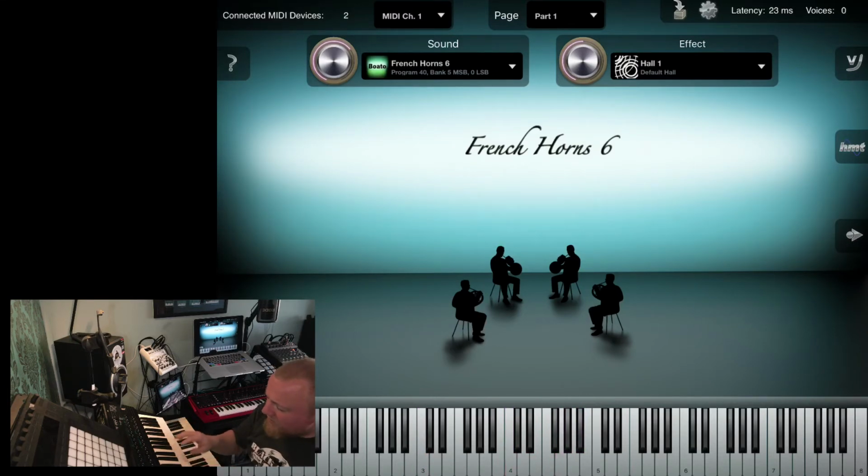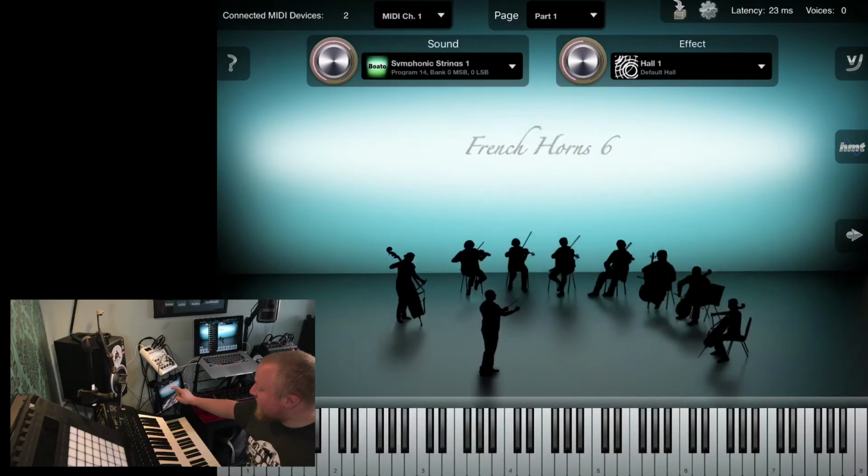Cool, so there's no velocity variation on this one. Ever so slight in terms of volume, but not in terms of tone. So this has quite a bright, harsh tone to it. Really good for sort of dangerous music. Or action sequences, so yeah, just a bit brighter really, not a very warm sound.